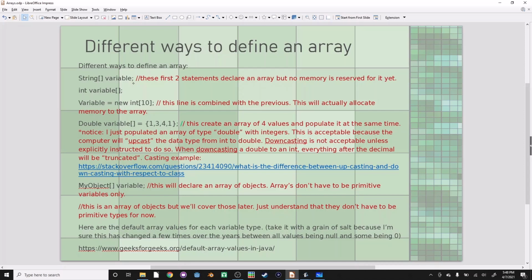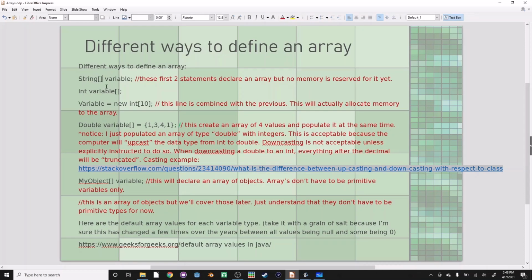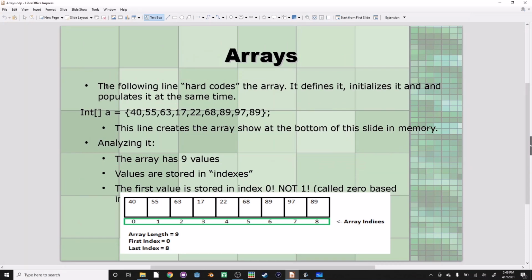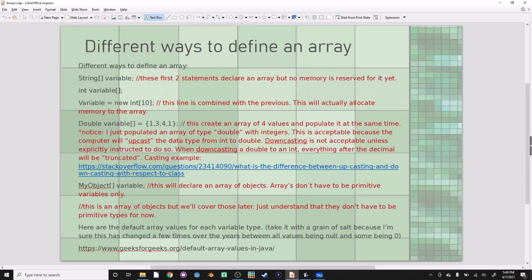On the next one, you do, oh, I'm sorry. This is actually pointing out the fact that you can put the square brackets either on the variable type at the beginning or after the variable name. These are the exact same thing. But notice that we're not doing any equals, new, anything like that. So in both of these cases, I was right. You are creating the variable in memory, but you're not putting any pointer inside of it.